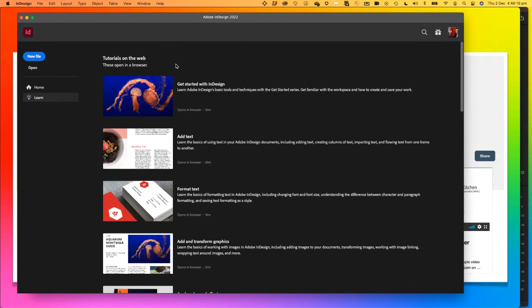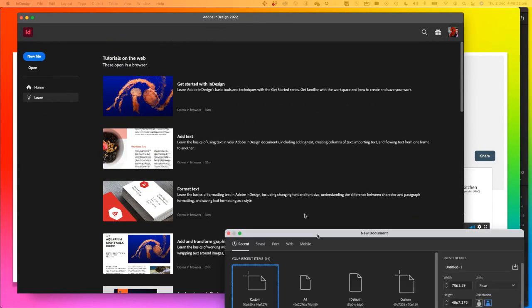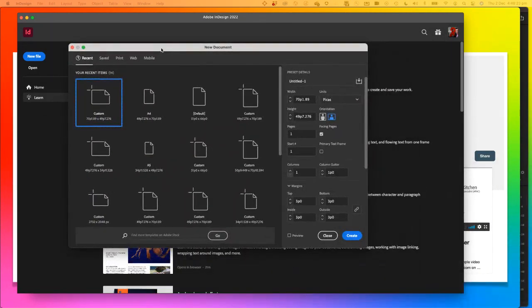Let's just have a bit of a play with it. Go ahead and click New File. And the window that should appear for you is this one that says New Document. And you can see all the range of, not templates as such, but resolutions more of what you might be wanting to produce. You can have your custom size like we did with Spark Post. A4 is my default because that's what I tend to use most. Otherwise, you can choose A5 and all sorts of recent ones that I've been working with.